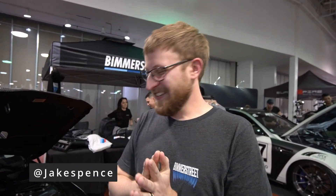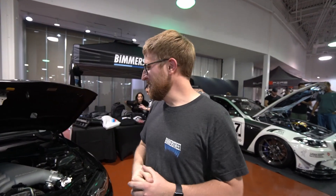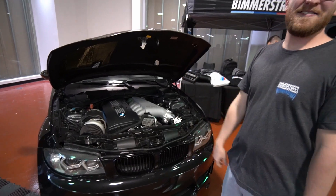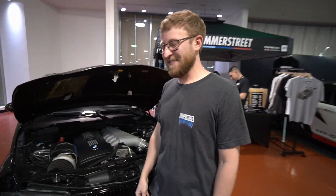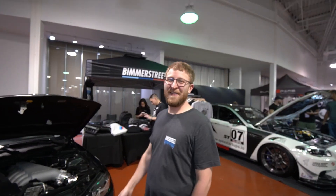Is that the same N54 you had just a couple weeks ago? It is — this is N54 number two though, so I blew up the stock one. This is another stock one — it's knocking, but I trailered it across the country just to be here for this show. Still working on the built engine, not yet but it's coming. You got some balls man. I did it for the BMW community. I'm glad to meet you — we're kind of both in the same boat. There's something going on with my engine too but it's not quite there.